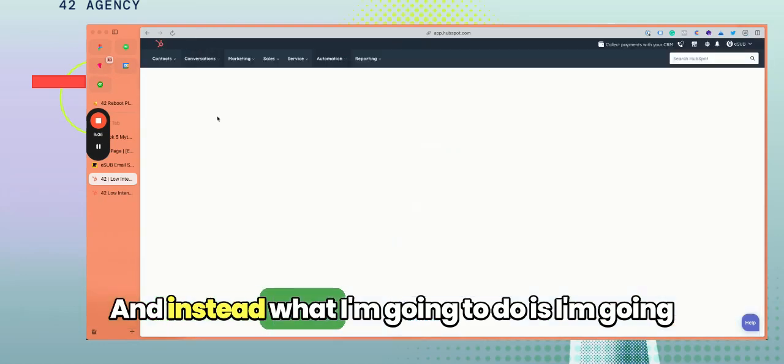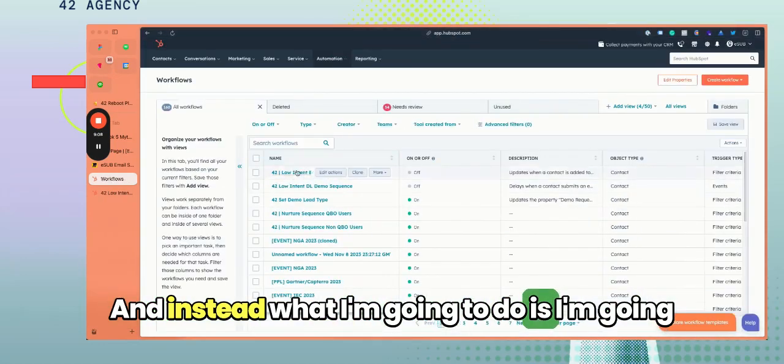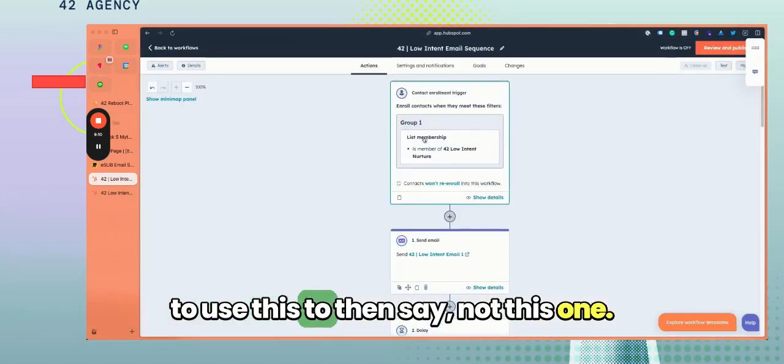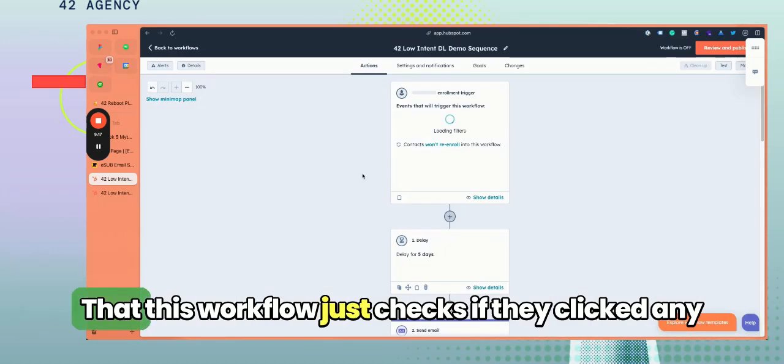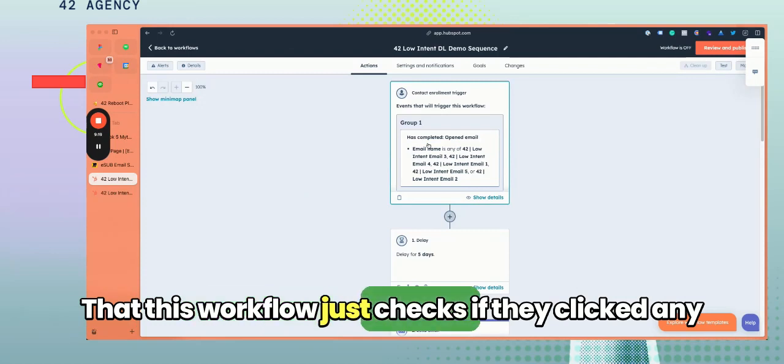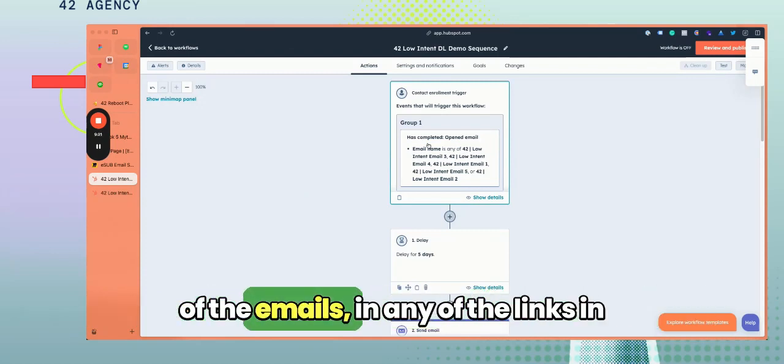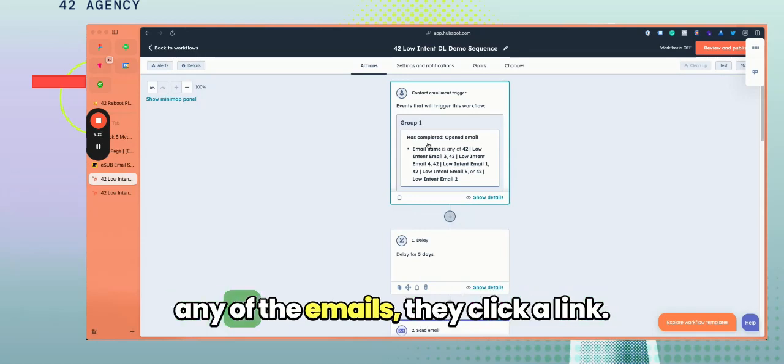Instead, this workflow just checks if they clicked any of the links in any of the emails.